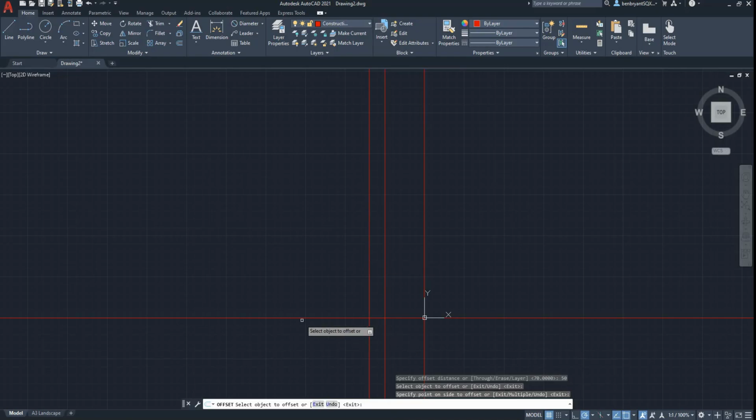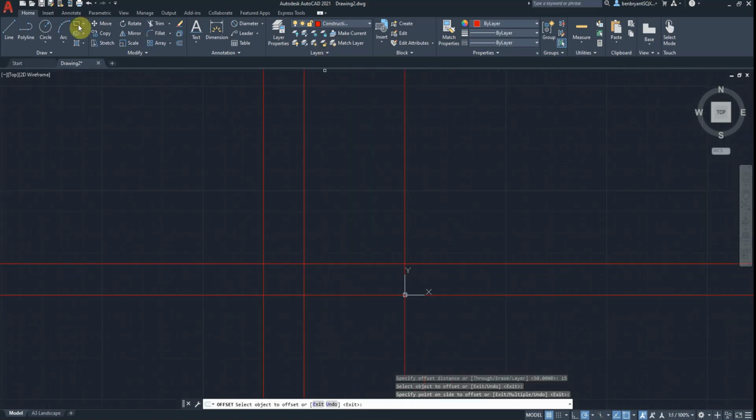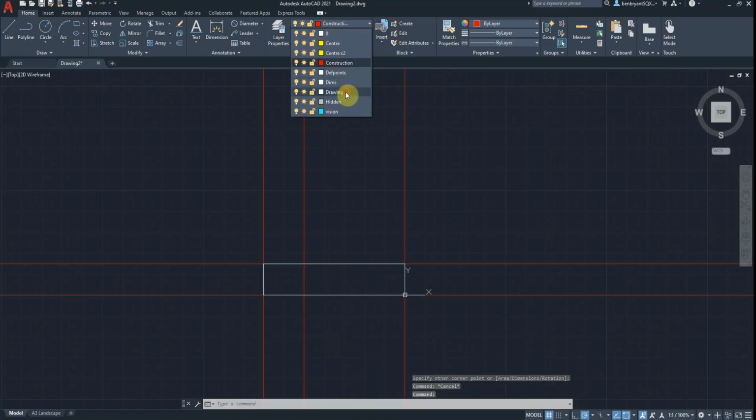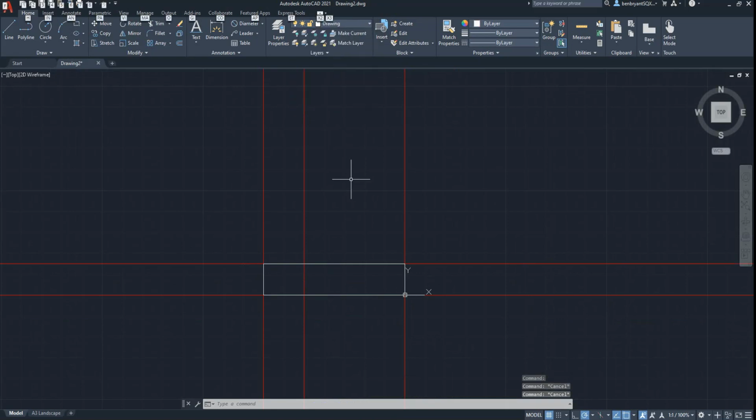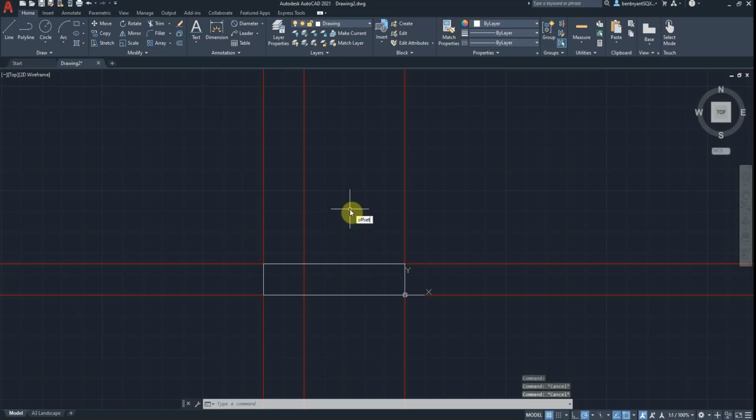So next one's going to be 15, which will give me my bottom profile. Okay, and I'm probably just going to do a really simple little rectangle and then just convert that to my drawing like so. So I'm going to flip back to my drawing now. I don't need to draw anything else in construction. So that gives me this first bit here. Now I need to work on this offset of 5. So I'm offsetting as I'm going up my drawing.